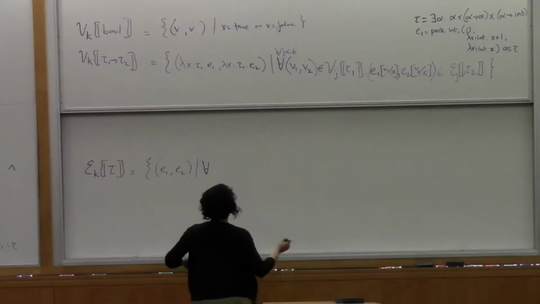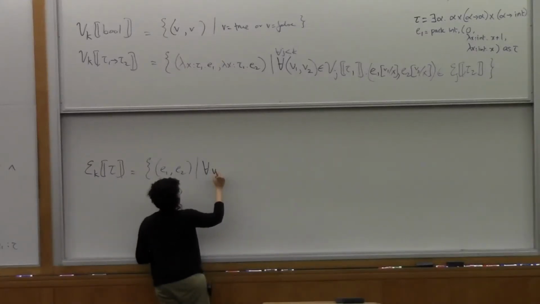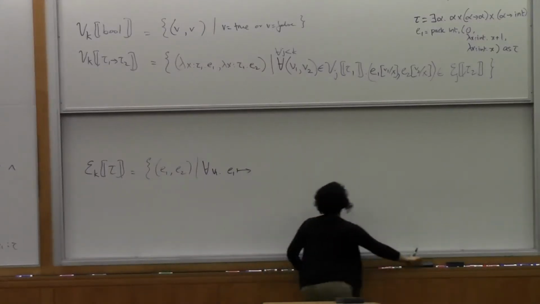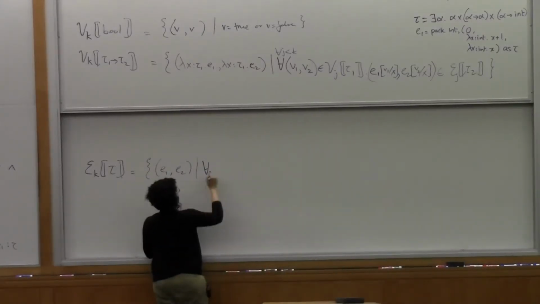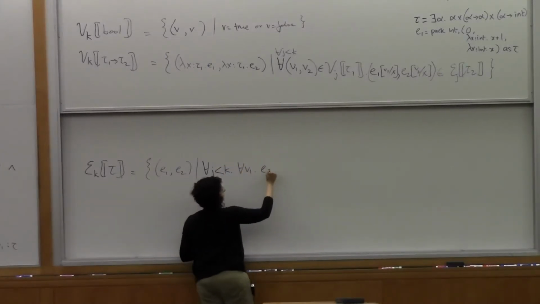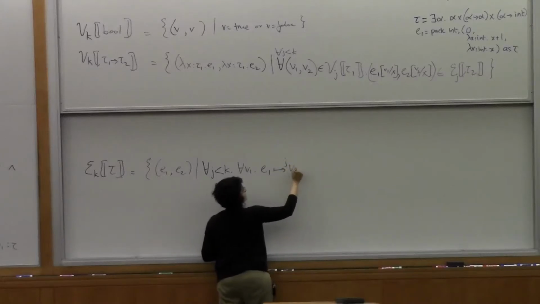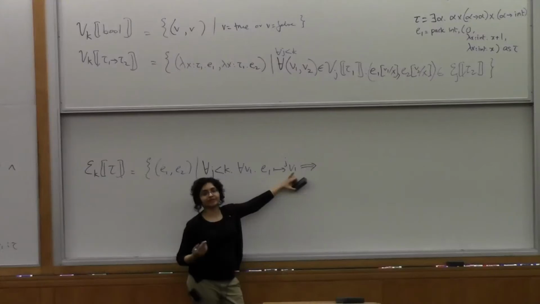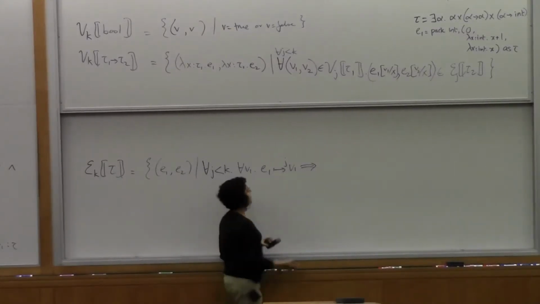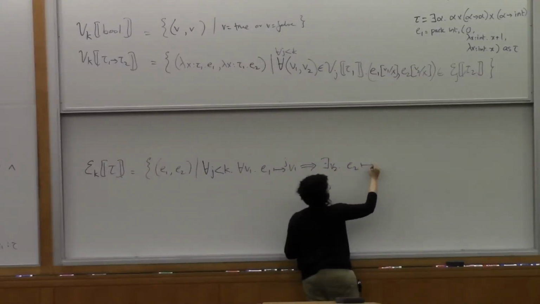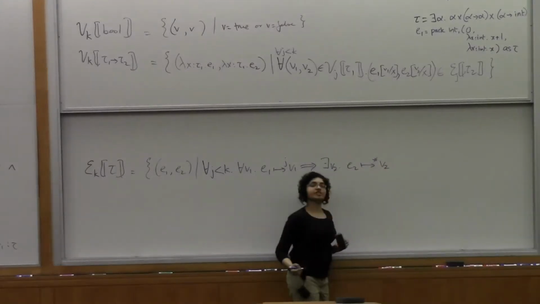So we can just go ahead and say, for all j strictly less than k, for all V1, if E1 in j steps reduces to a value V1, so I'm not going to say reduces to an expression, and if that expression is irreducible, etc. There's no need for that. Then there exists a V2 such that E2 reduces to a value V2.